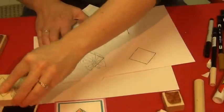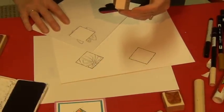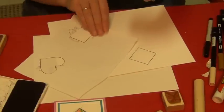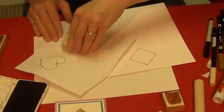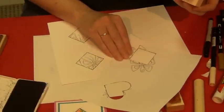Whatever portion of the butterfly you want can be in the square. You can have it upside down, right side up, backwards, sideways. Just the antenna. If you do just the antenna, make sure you have enough room that your butterfly body doesn't end up on your cardstock, which I just about did.